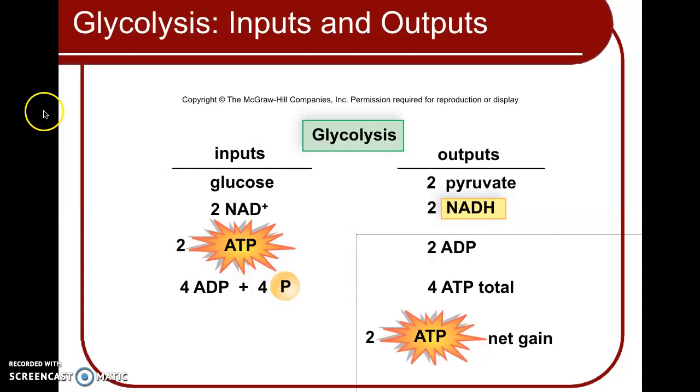This is more of a mathematical input and output of glycolysis, with your glucose coming in and your pyruvates coming out, and you end up with 2 ATPs. So even before the molecules have entered the mitochondria, there are some ATPs being gained. So there's some available energy.